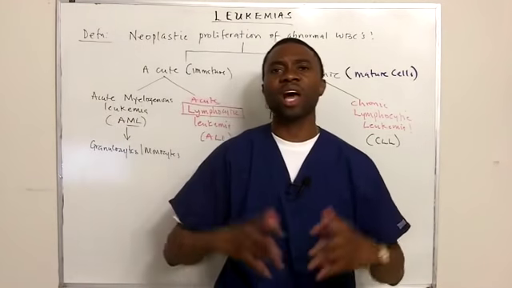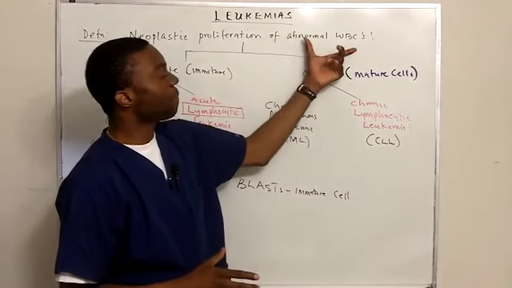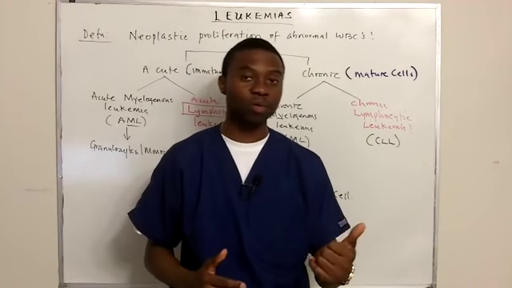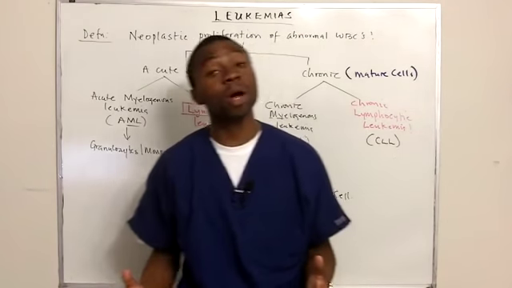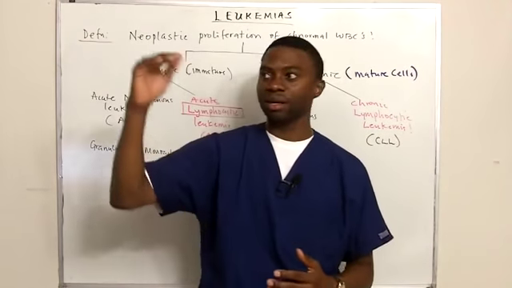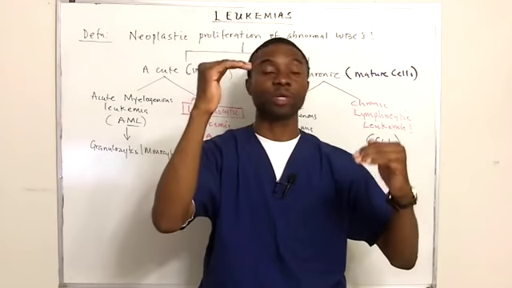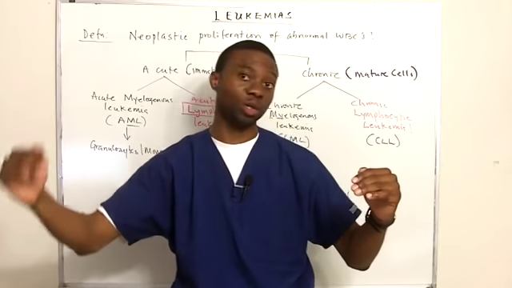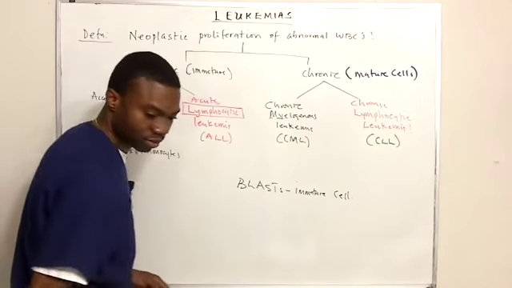So let's talk about general evaluation of patients with leukemias in general. Well, because of these abnormal white blood cells affecting all the cell lines in the bone marrow, what are you going to think? Well, they're going to be sort of pancytopenic. What is that big fancy word for? Well, pancytopenia means their white blood cell lines are down, their red blood cell lines are down, which causes anemia, right? And when the white blood cell lines are not functioning properly, we call that leukopenia, and the platelet counts are low, making them thrombocytopenic.